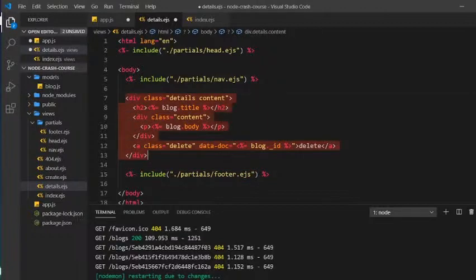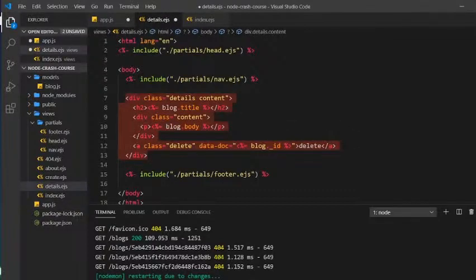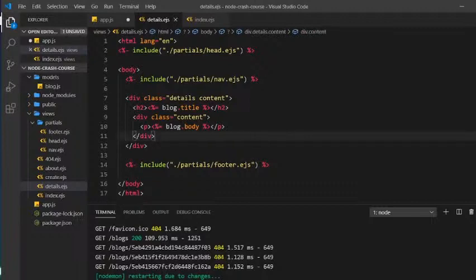This is the actual content we're concerned about. Now remember, inside here, we pass through the blog, which is the result, so the blog object. So we have access to that right here, and we have a div with a class of details and content. Then we have this blog object, and we access the title property on the blog, which we have. Under that, we output the body property as well, inside a div and a paragraph tag. At the bottom, we've got this anchor tag right here, which is to delete a specific blog later on. So don't worry too much about this now. In fact, I'm going to delete this for now, so we're not worrying about it, and just save it like that. So we're just outputting the blog title and the blog body, right?